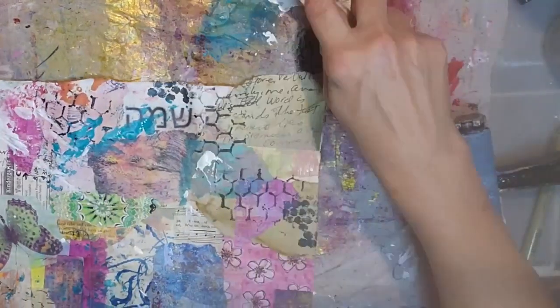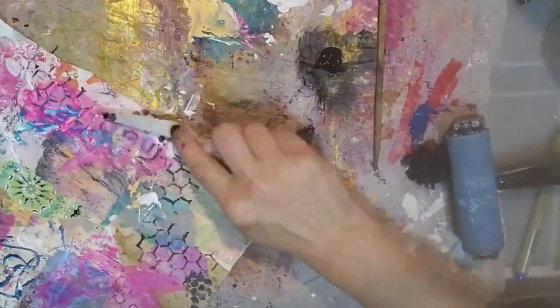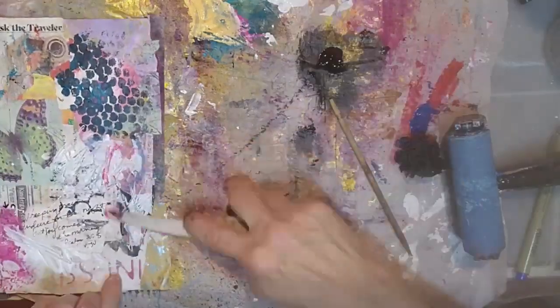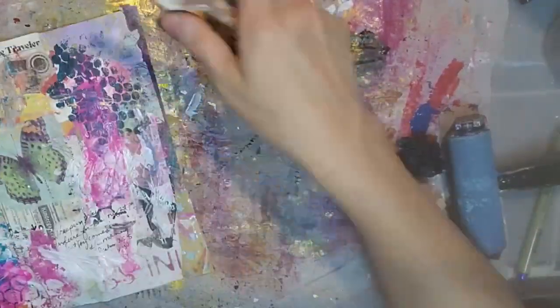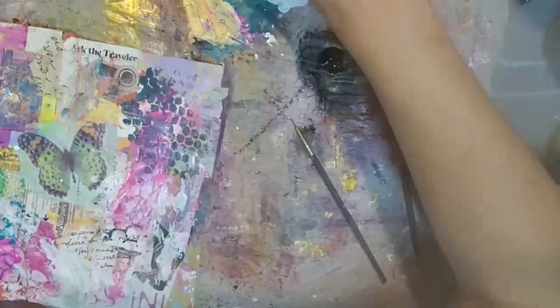This particular piece also has a lot of pink on it, as you see with some of those papers. So that's why I decided to add some pink acrylic paint, and that was just a cheap brand. I can't remember what it was. Probably got it at Walmart. So I'm not particular about what types of paint I use.